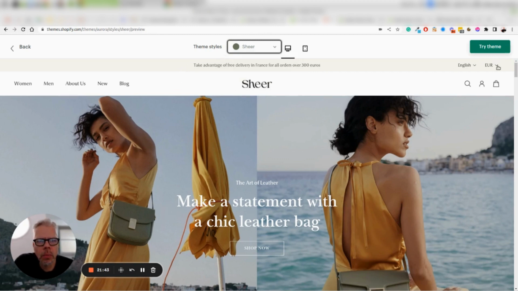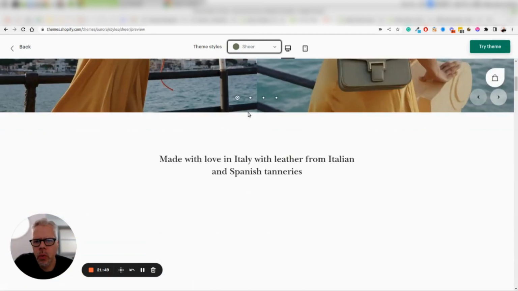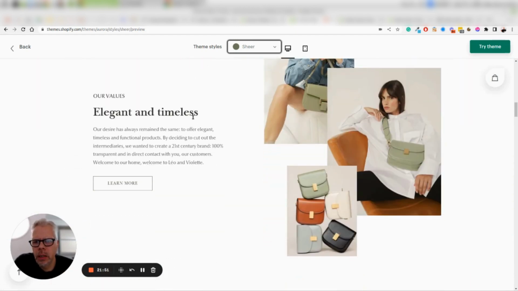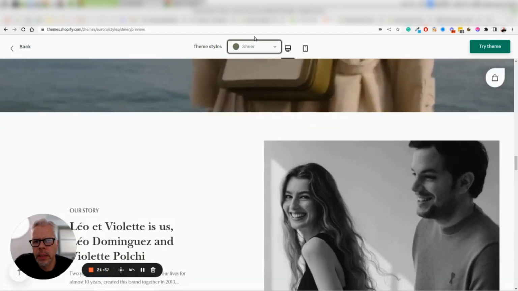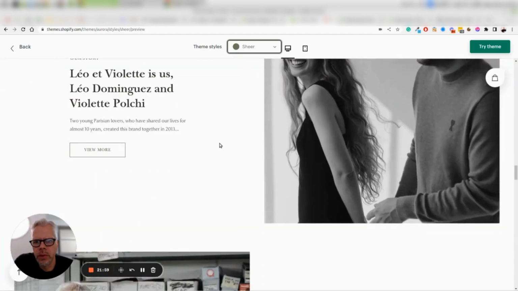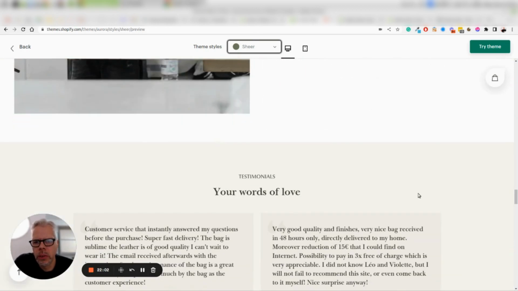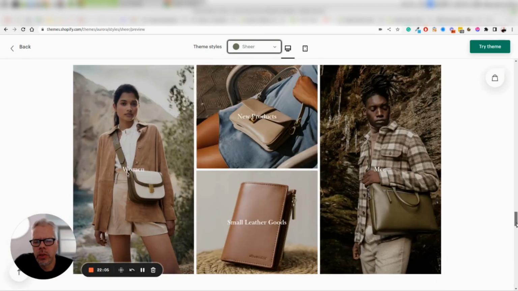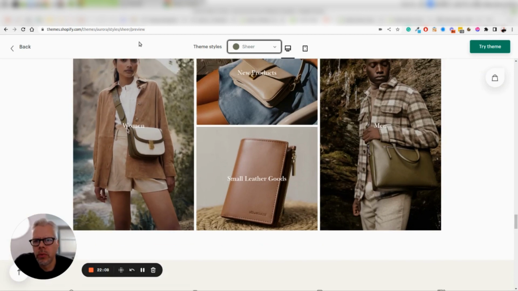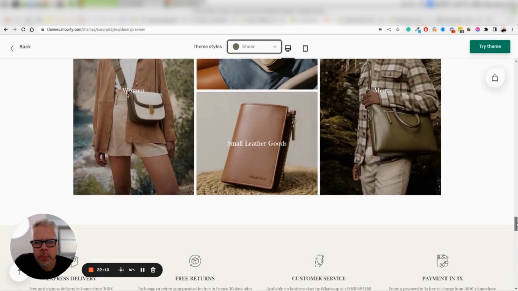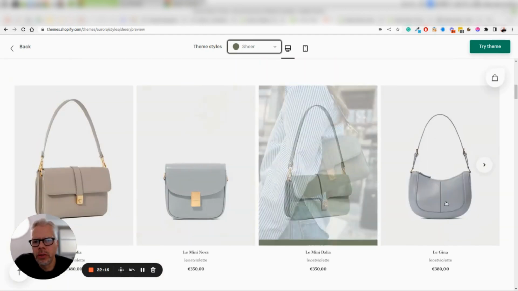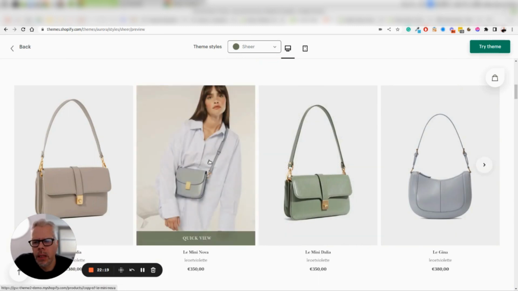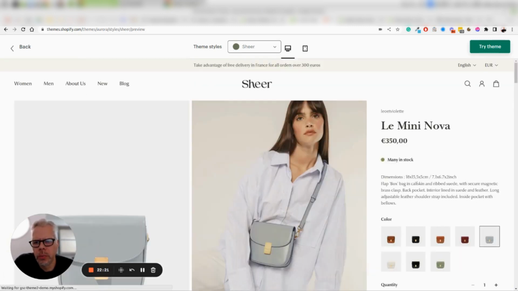Same here, you have your hello bar, you have your language and currency selector. So the rest is pretty much the same. It's a different color scheme. And again, in the back end, you can change the color scheme to your brand color. So you don't necessarily need to be this grayish or this yellow-green of the other option. So you can work with that. And it will just show you here. And that's why I would recommend to go through the Shopify preview, what you can do and how you can basically use different sections in the store and to achieve a look and feel that works best for you.